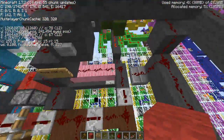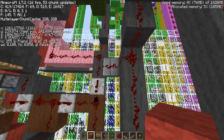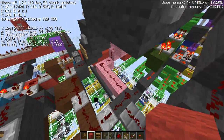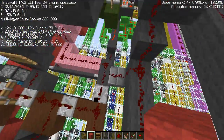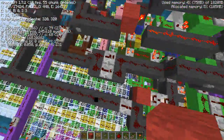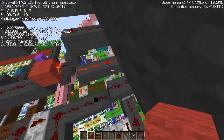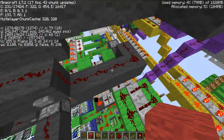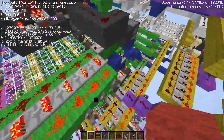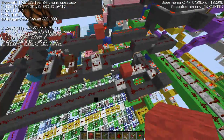Now as we do the main start as well, you'll see I've got this slab here. The reason why I use a slab is because I want this to be energized once when I start the program, and then it's also energized somewhere else. Now what this is, that's another just tiny pulse lengthener, and this is the store length of B into counter B. Okay, and that's something that we actually have to do several times during the process.